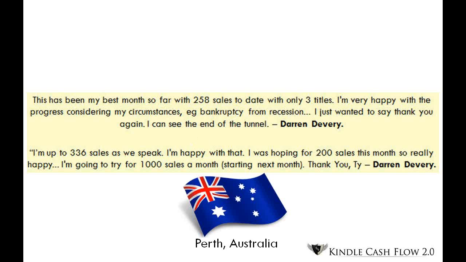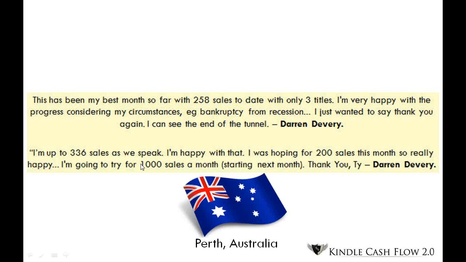That's what I like to see. I like to see my students get results. That's what it is for me, because I'm always going to make money with doing this, right? But for me to be able to have other people that do well with it, that's what really blows me away. He says, I'm happy with that. I was hoping for 200 sales this month, so he's really happy. I'm going to try for 1,000 sales a month starting next month.